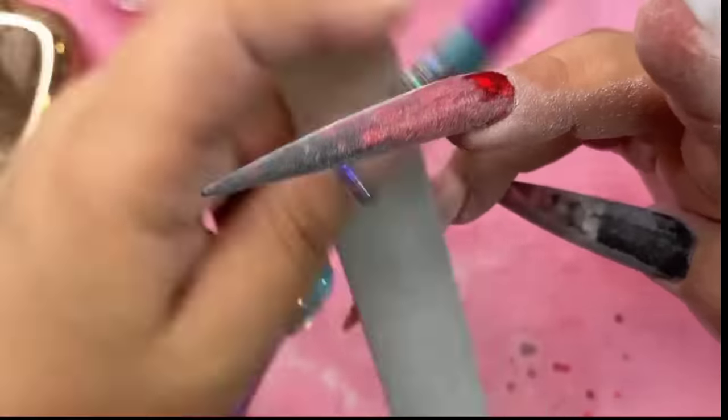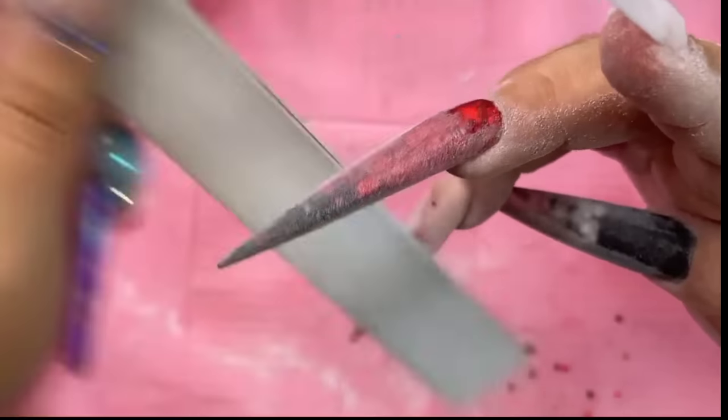No wonder my productivity is low with my long ass nails.